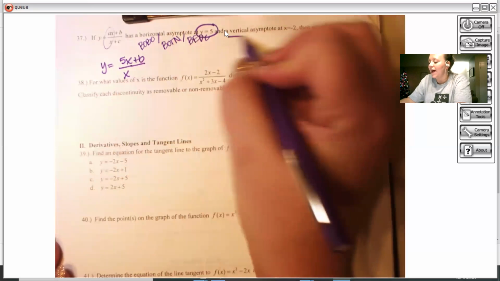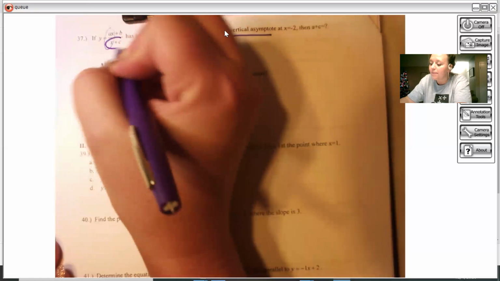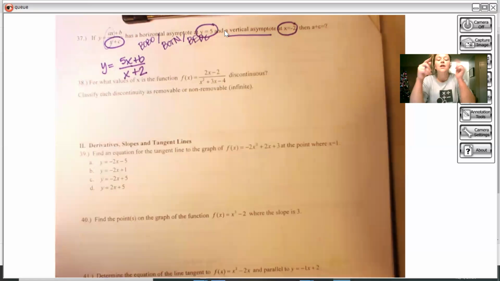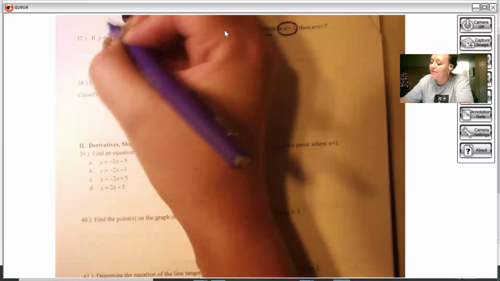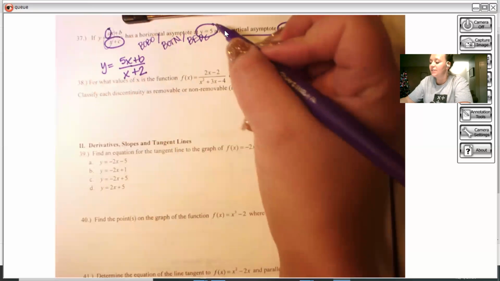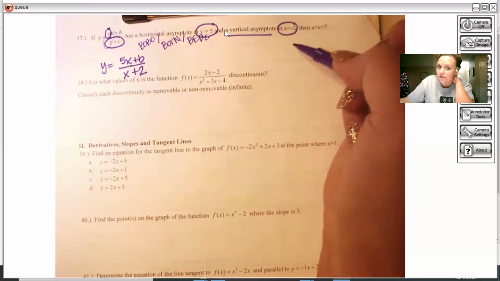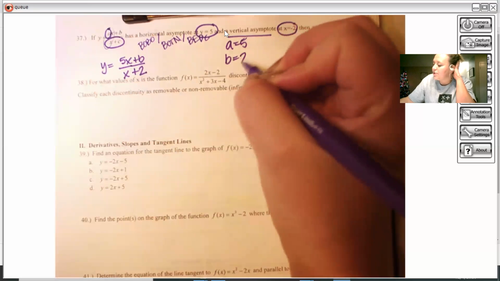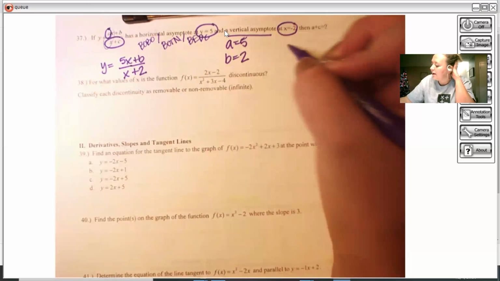Okay, but my vertical asymptote, that comes from a term on the bottom. So if it's at x equals -2, then I know this has to be a +2. So think about it. If I put x plus 2 on the bottom, if I plug a -2 into that, then I'm going to have a 0, which is going to make it cancel, right? So if I pick my A to be a 5 and my C to be a 2, then I'm going to have this horizontal asymptote, that vertical asymptote. So that pretty much means my A is 5, my C is 2, then A plus C would be 7.